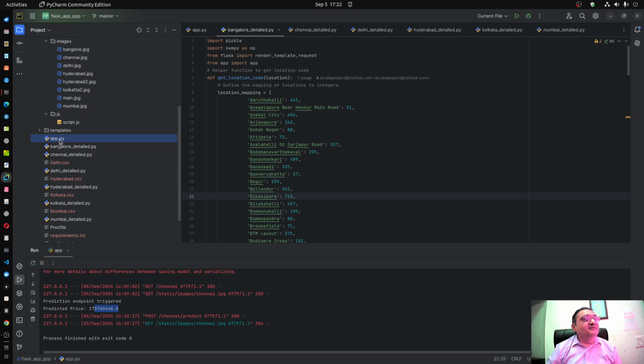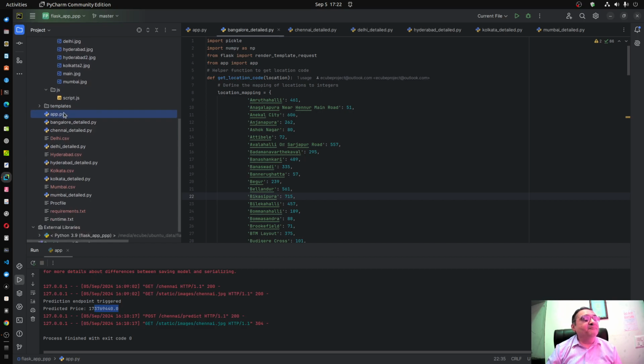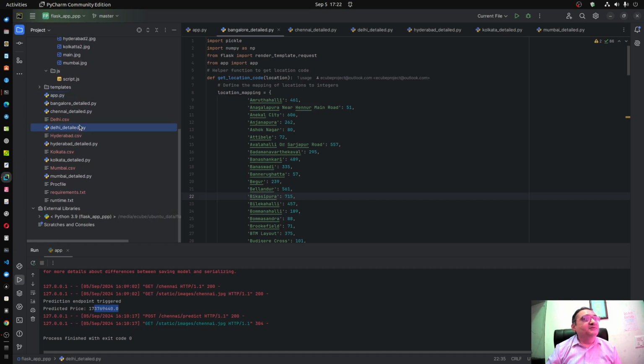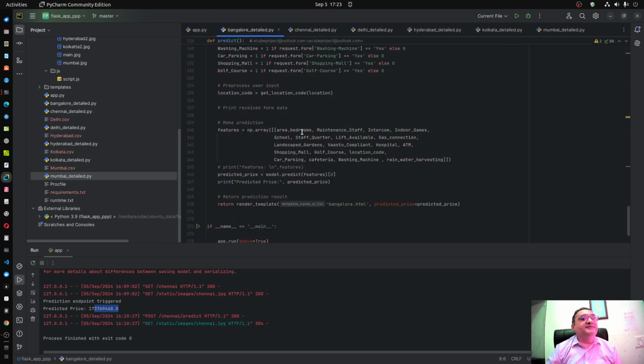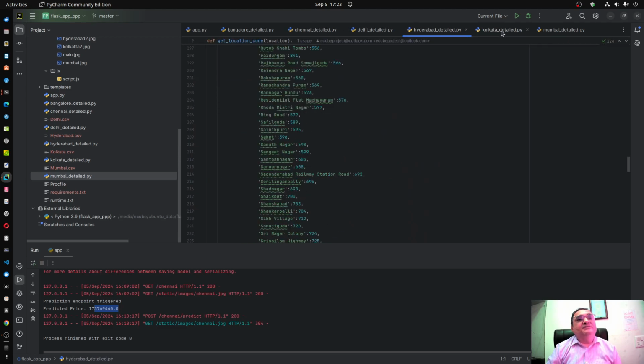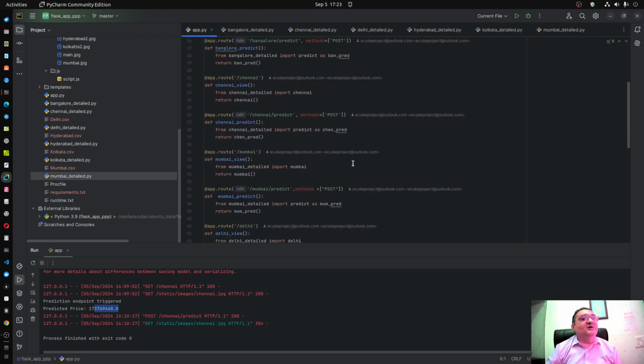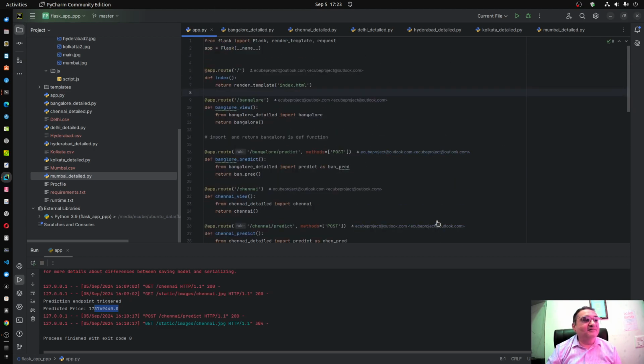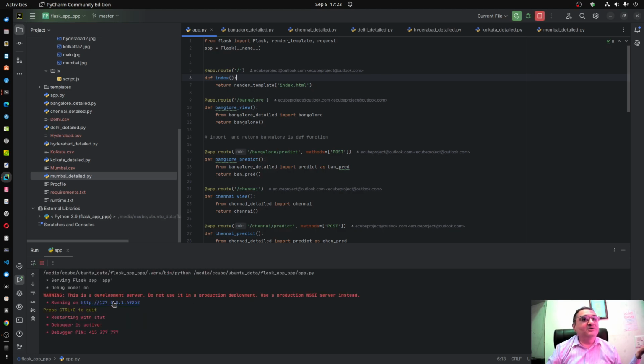These are the various applications, various Python files. So Chennai detailed.py, Bangalore detailed.py, Hyderabad. So we created different files, and location mapping was done by using a dictionary, and so on. Okay, so this is how things are done. Now this is the basic app, and let me run it, because our main purpose, as I said, I have already taken 25 minutes. But unless such an idea is given about what the business problem was, what kind of data it was, you will not get the clarity why this kind of user interface was made. Okay, so let me run the app.